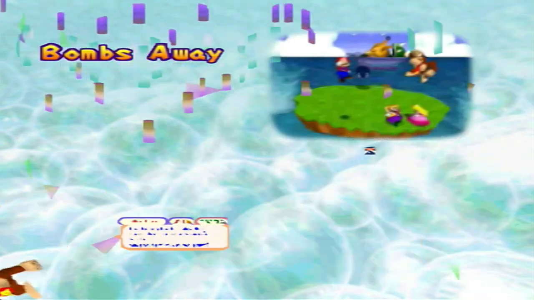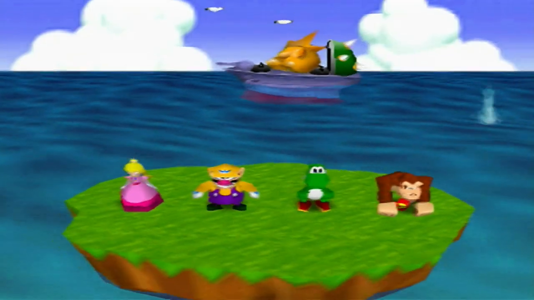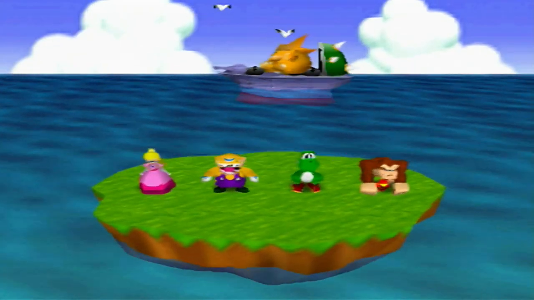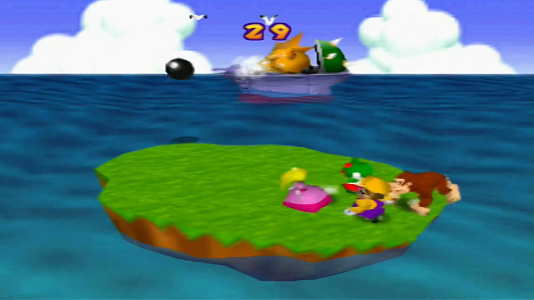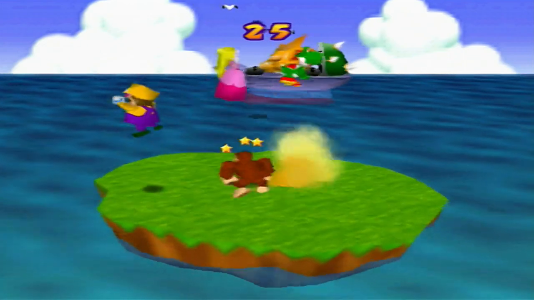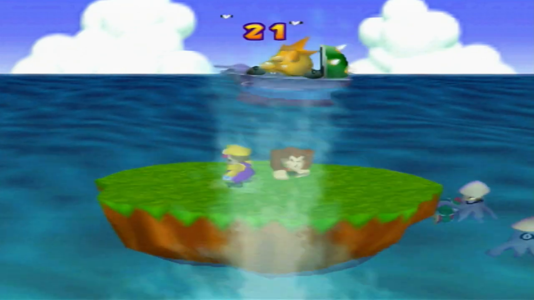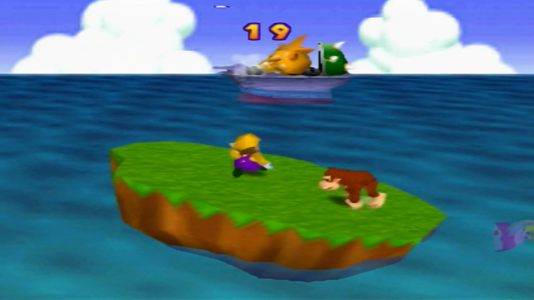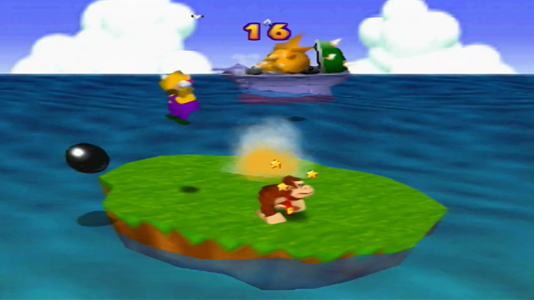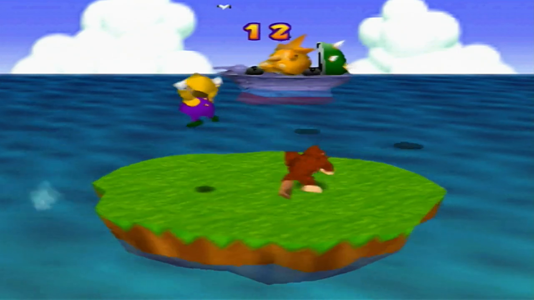Yeah! Bombs away! Yeah, we have done this. Get away from me! You are not pushing me in the water. Yeah, Yoshi died. Good. Peach died. Oh my god, I almost died. DK, get off the island. You do not deserve to win.